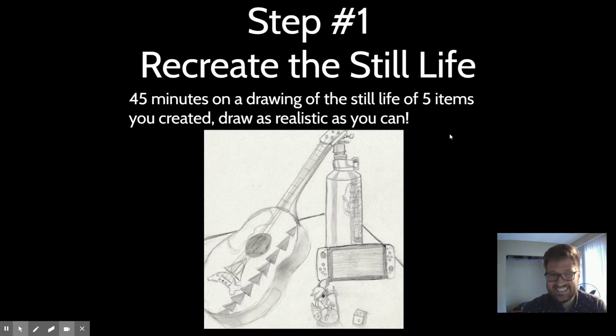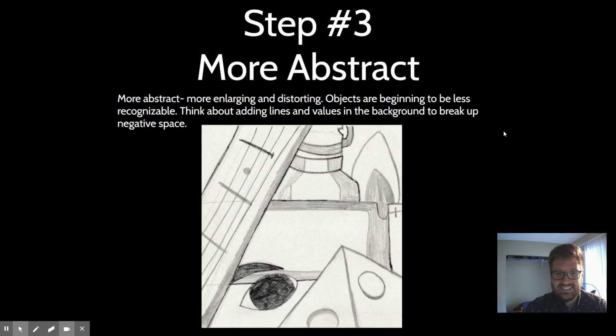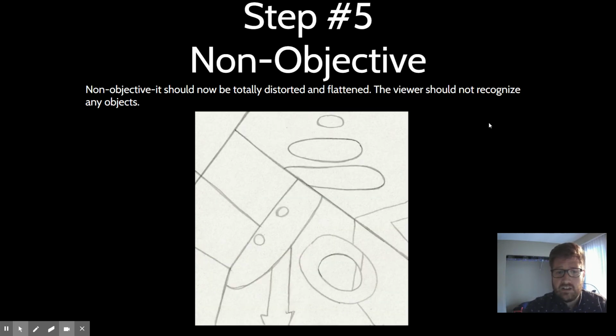And then this one was mine. I drew this up real quick. Actually, not real quick. I wish I was better at real still life. So anyway, that's my still life recreation, my abstract, more abstract. The image is losing itself. And then this is the new stuff for you. Very abstract. It gets more interesting, in my opinion. The objects, you're losing them. The image is flattening. Lines are cutting across the whole image. It's all becoming one. And then non-objective. It's just the bare bones, the basics. It's flat now, right?